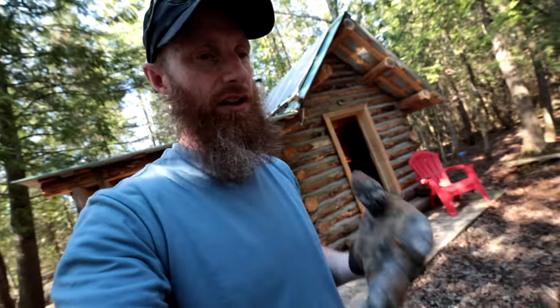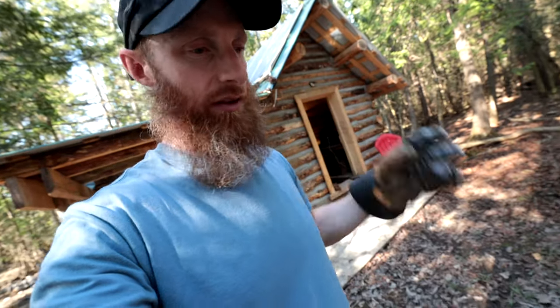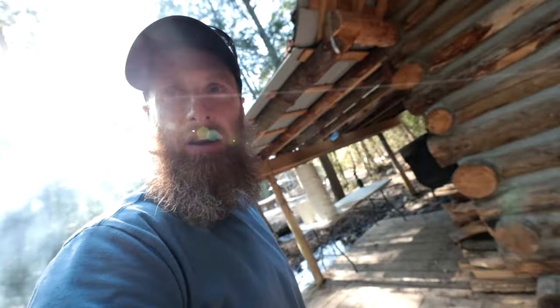One thing you guys really need to have around camp is a good set of gloves. I picked these up at one of my favorite stores, Princess Auto. Lets me handle the firewood. The fish will be coming to the pond soon enough. I don't think I'm going to get them in this week.